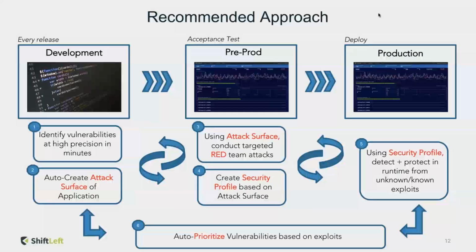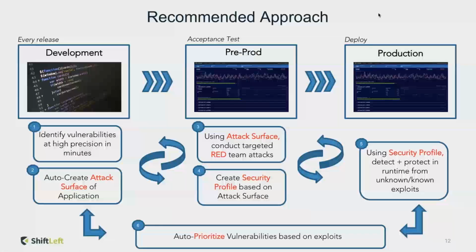The second part is having the capability of taking and analyzing those insights created by these engines and auto-creating an attack surface of the application. Because in the next step, which is during acceptance tests and pre-prod, this attack surface can be used by your red team to conduct targeted attacks on your application in order to validate those vulnerabilities. Note, conducting targeted attacks helps in prioritizing vulnerabilities.